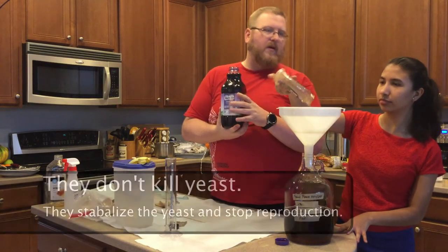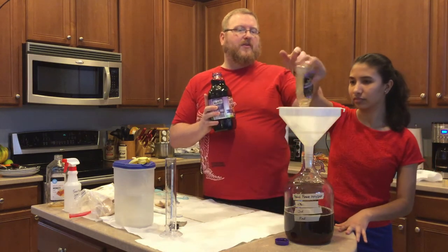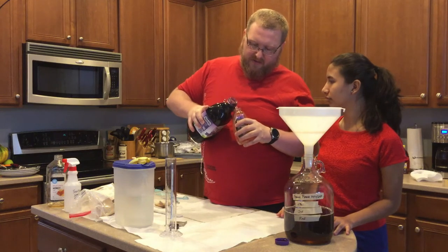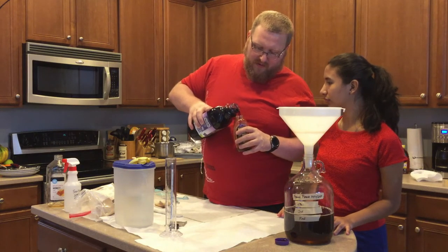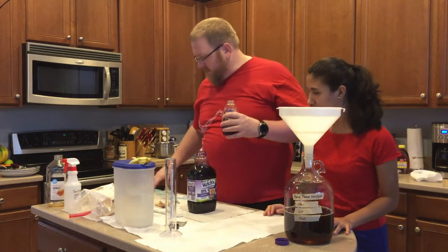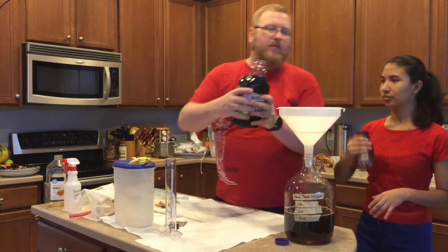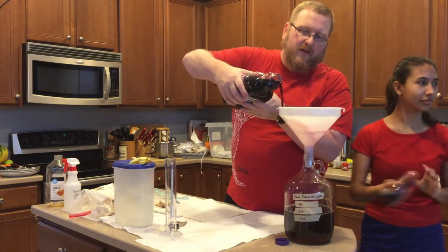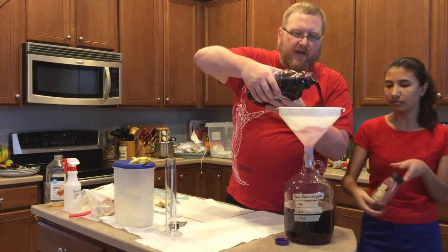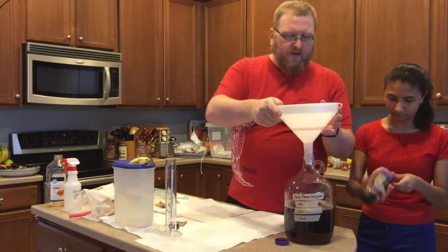You want me to do that first? All right. So we're gonna put a little bit in the honey container first, and then a little bit in the funnel. So turn the honey container back over, and I'll try not to make a mess and pour a bit of this in there. All right, and then you can shake it up to get that out. While you're shaking that up, I'm gonna pour this over here. And like I always say, I'm trying to aerate this, so I don't care if it's adding a little bit of bubbles down in here.